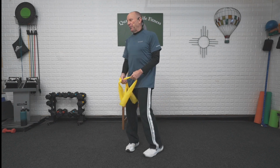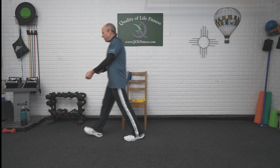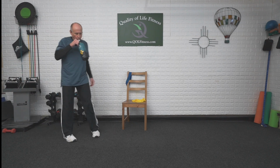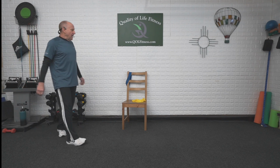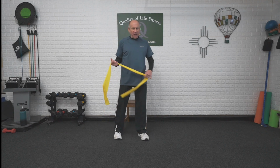All right, upper body has been worked. Put the band down, grab a drink of water. We're going to go to the lower body. You can keep standing. Actually, we're going to do a little bit with core here too. So not just lower body.